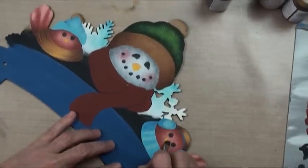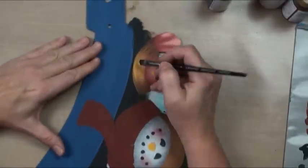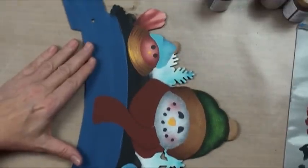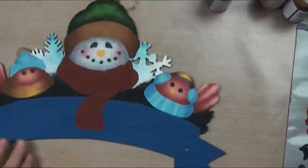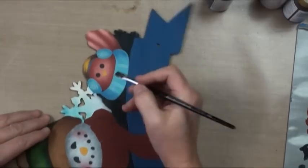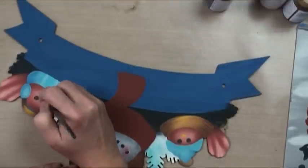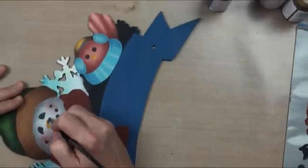I'm using a little short bright brush, which is the kind of brush you want to use when you need really good control. Let's go ahead with a little bit of that marigold and just brighten up a few areas. Yeah, I'm going to do something up here on this hat, but I haven't decided what yet. Okay, we're going to float on the noses with some milk chocolate. Okay, that'll sink that down just a little bit.